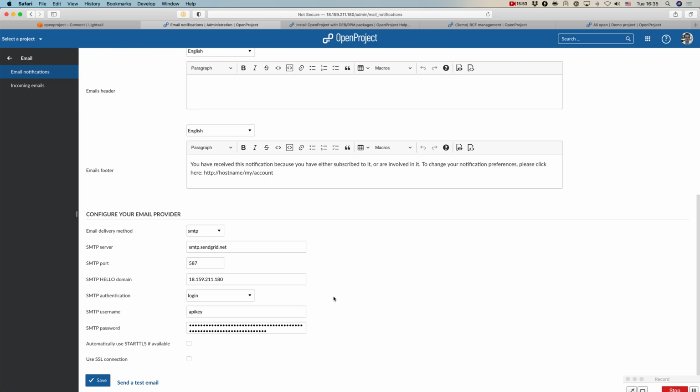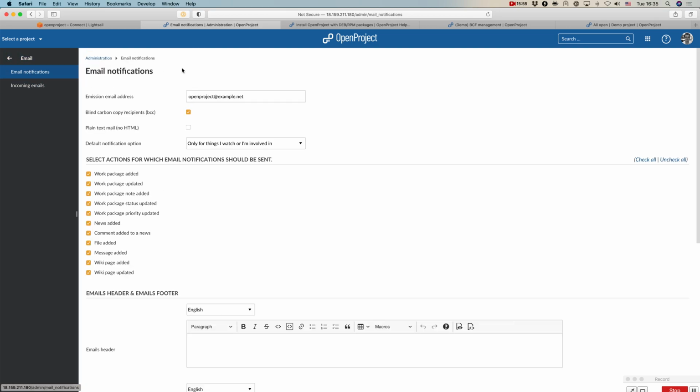Okay, so that concludes the tour on how to set up OpenProject on Ubuntu.